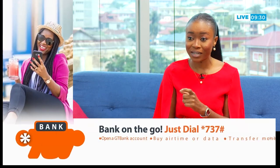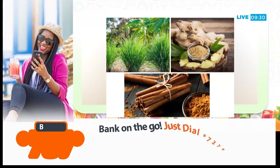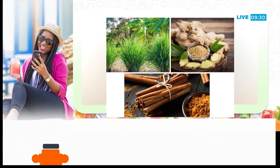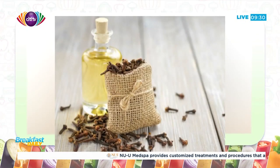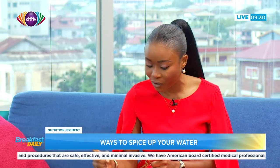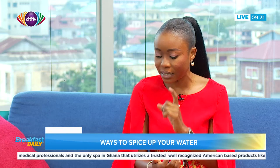Cinnamon sticks are blessed with antioxidants — almost everything we are discussing has antioxidant properties. Cinnamon also improves sensitivity to the hormone insulin, which is why people with diabetes sometimes use cinnamon in their teas. It also helps reduce blood pressure, making it very good for both diabetics and people with hypertension. The last one, cloves, is also full of antioxidants. As a nutritionist, antioxidants excite me because they have a lot of benefits — cleansing the body of free radicals and cancer-related cells, and all of these ingredients are very affordable. Cloves also reduce the risk of heart disease due to their heart-healthy, anti-inflammatory, and antioxidant benefits, and are helpful for diabetes and certain cancers.